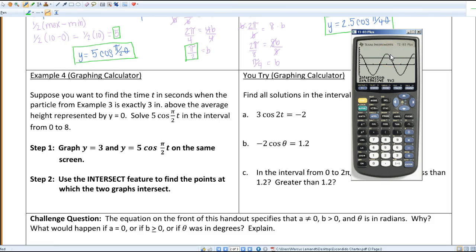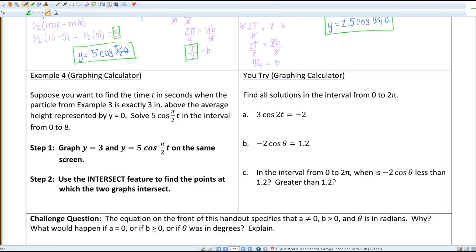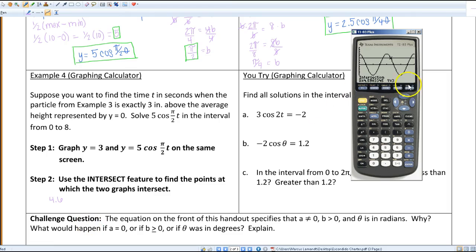So 4.59. I rounded to 4.6. So let's go ahead and find another one. Okay. So, second calc, 5. This time we move the cursor over this way. Second calc, 5. First curve, enter. Second curve, I'm going to move the cursor over this way. Try to get this one. Enter. Guess. There we go. 3.4. Alright, I'm going to try to find another one here.